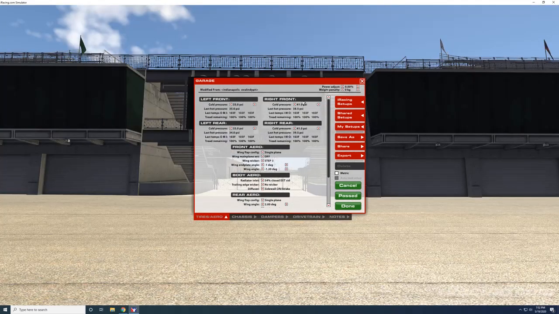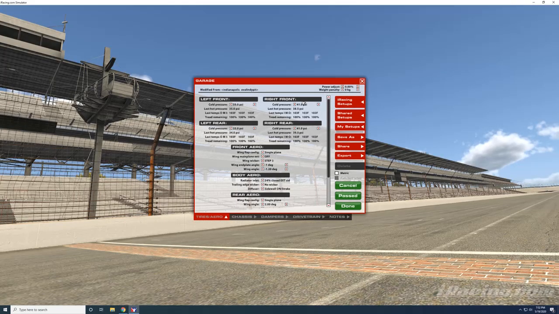Basically, the principles of tire pressure stay the same as how I covered in my basic setup parameters video. However, one difference is, especially for the left sides, because the left sides aren't as loaded, sometimes you don't feel as much of a difference. You do feel a difference with the left side pressures, but all of the pressures affect straight line speed, especially at a big oval like Indy.